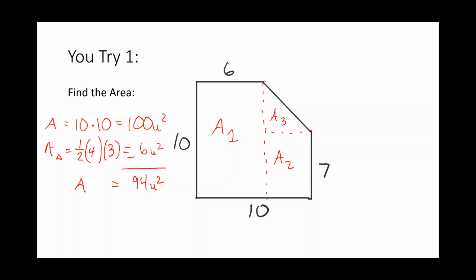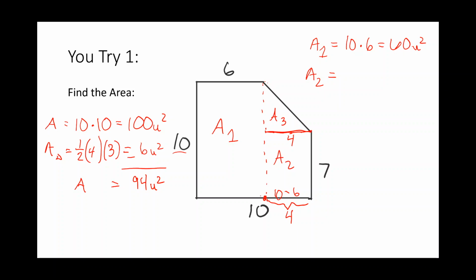So I need to figure out what the dimensions of each shape are. This first rectangle looks pretty easy. I have one that's 10 tall and 6 wide. Okay, so 60 square units. For my second region, let's see, we didn't use this 6 here, so this is going to be 10 minus 6, where from this point to this point is 10 minus 6, which is 4. Okay, so that's also going to be this one right here. That'll also be 4 then.